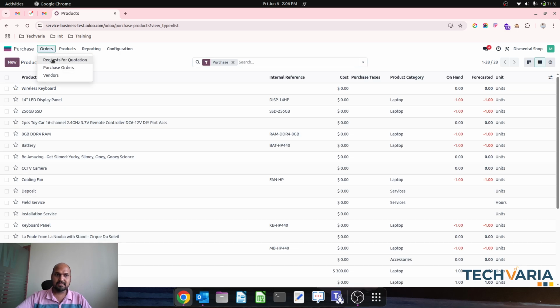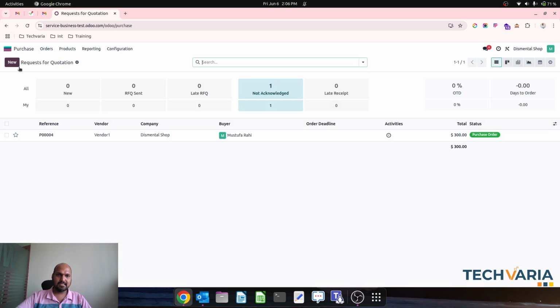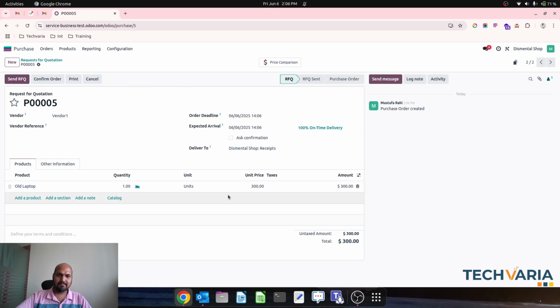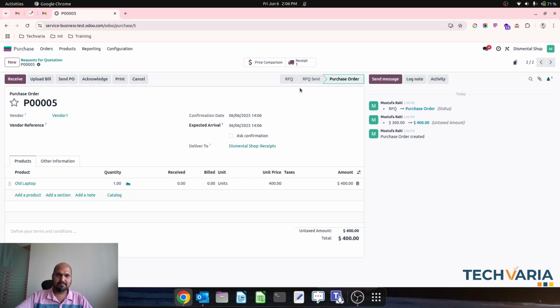Now I am simply creating a purchase order for buying an old laptop. I will be buying one old laptop worth $400 and confirm it.